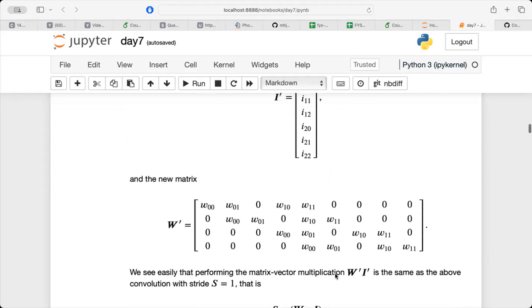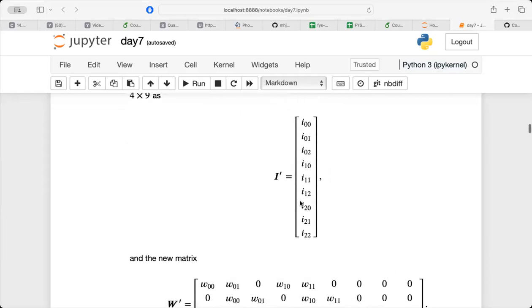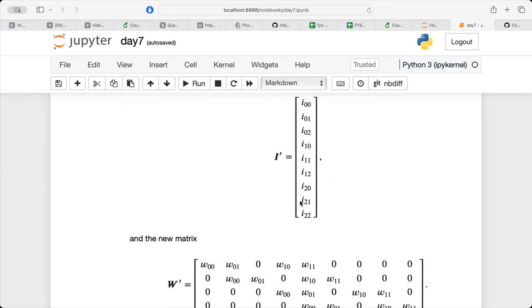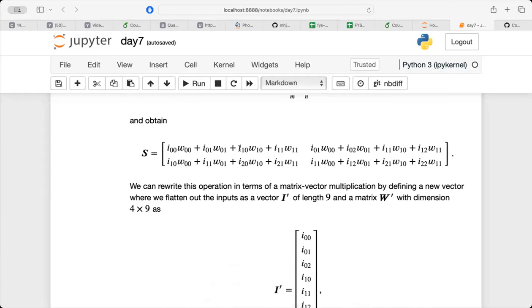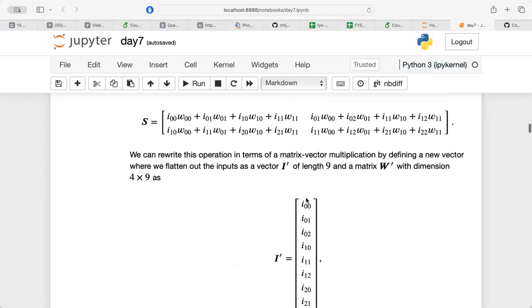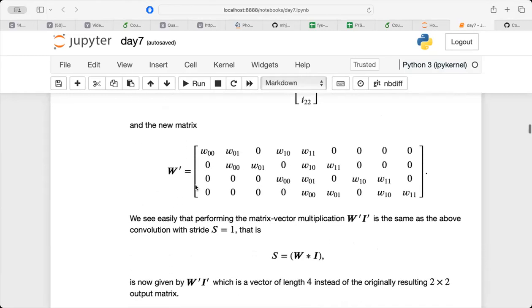That is going to give us the same output as we had before. Actually, it's going to give us a vector of length 4. So we had previously a matrix of dimensionality 2 times 2. If we perform this now, we have a vector of length 9 times 1, and then we multiply that with a matrix of dimensionality 4 times 9.